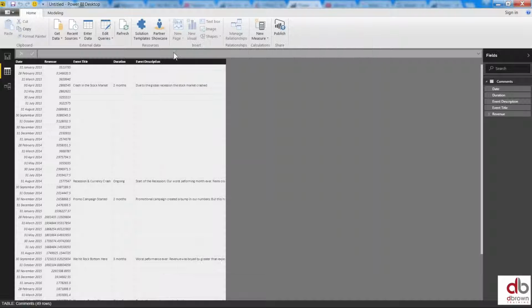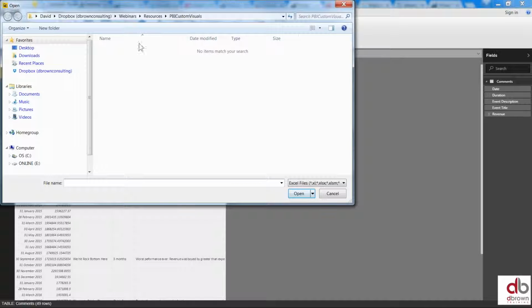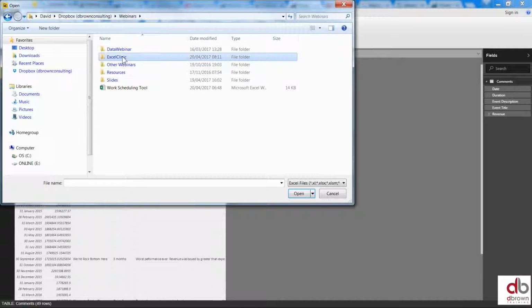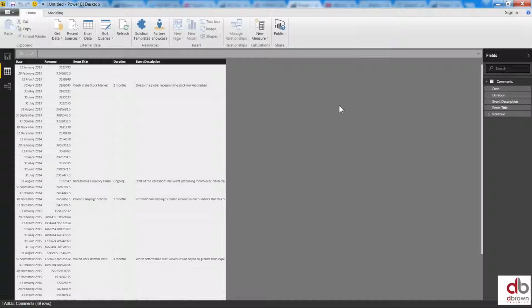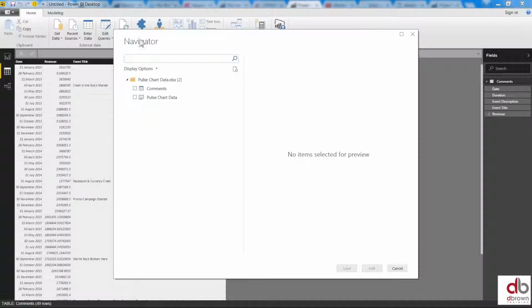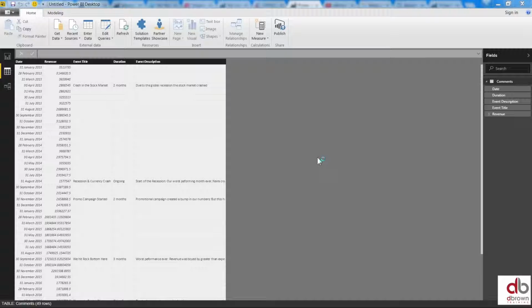So what we are going to do here is just simply connect to Excel. So I'm going to connect this Power BI Desktop to Excel. I'm going to pick out some Excel data. Let me see, maybe if I come here, I prepared something called pulse chart data. So I connect to that pulse chart data. All right, so once I click that, you'll see the data is saying, okay, you're connecting to pulse chart. There's a table there, pulse chart. If you're happy with this data, you can connect to it. So I can basically say, do you know what, this is my data, I want to edit it. So I'm editing this data.